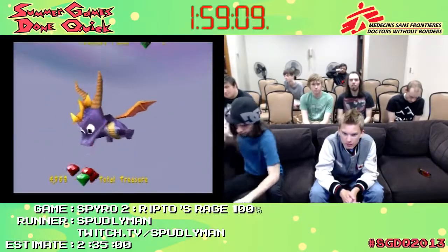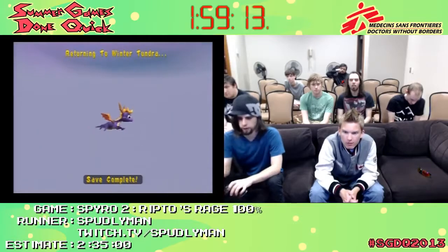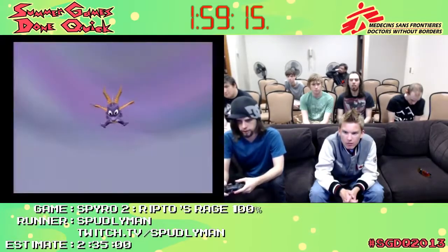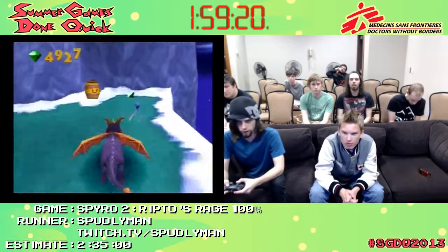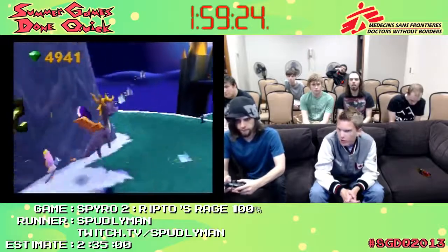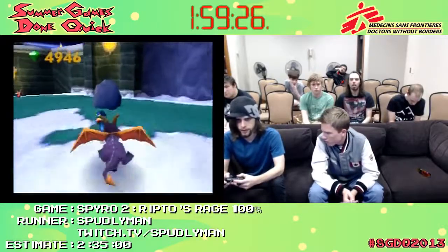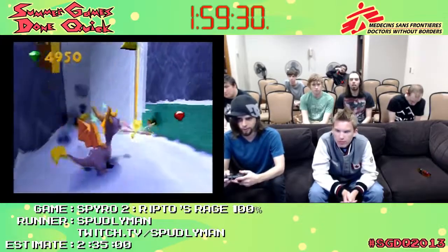Alright, one more level in Winter Tundra, and then backtrack time. And there are 4 levels of backtracking. And then it's the final boss. Assuming that I've got all the gems and we're all hunky-dory. And they're still in Autumn Plains, right? Yeah. Ooh. That penguin pushed me around.